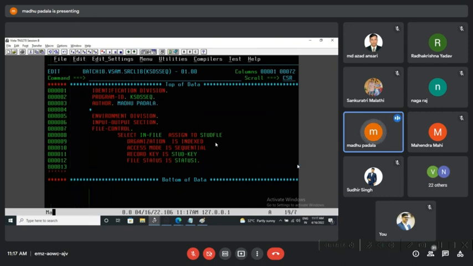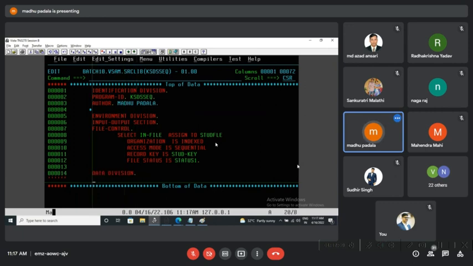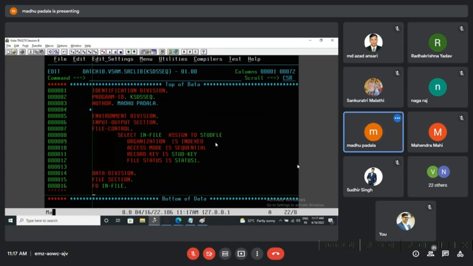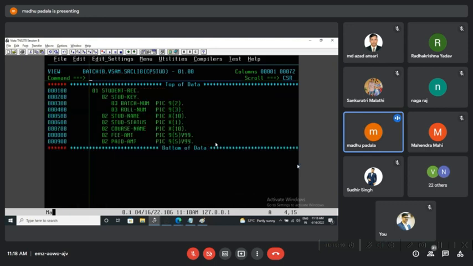I'm writing a layout. Data division, file section, FD file name. Okay, and its layout. I want to give a layout here itself. You can also give a copybook.